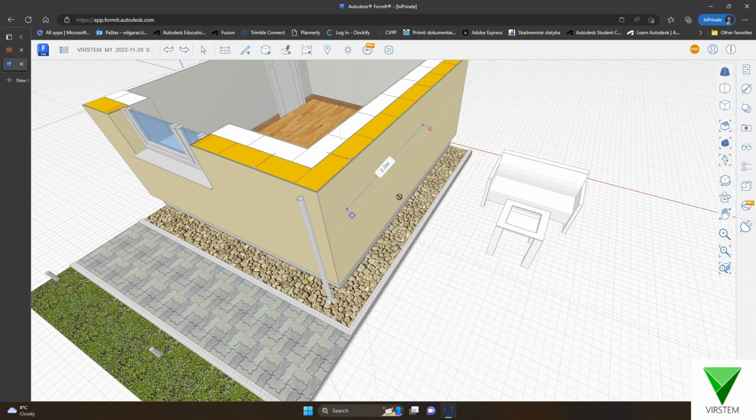So with linear you can measure distance from one point to another point. You click escape and it disappears. You can click measure angle.